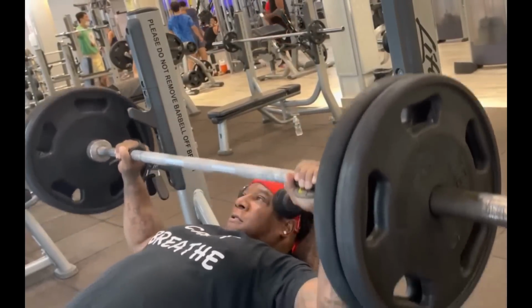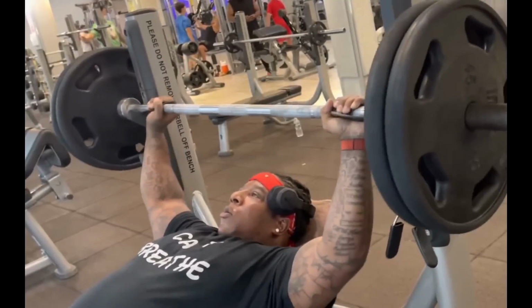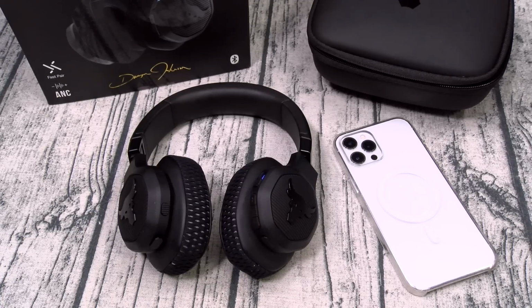Anyway, now let's talk about the sound. Now this would usually be the part of the video where I do my sound test. I know a lot of y'all looking forward to hearing me singing, but I don't got to do that. Okay, I've been using these for about 4 days now, and I'm ready to tell you exactly how they sound. And they sound great. All right, these are perfect for the gym.